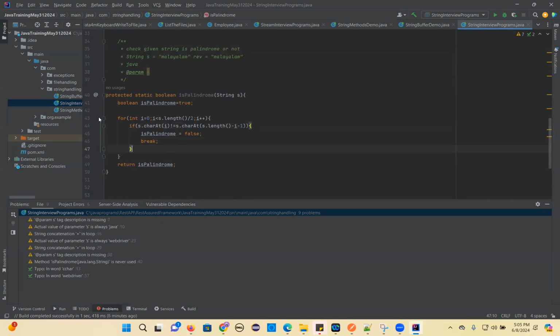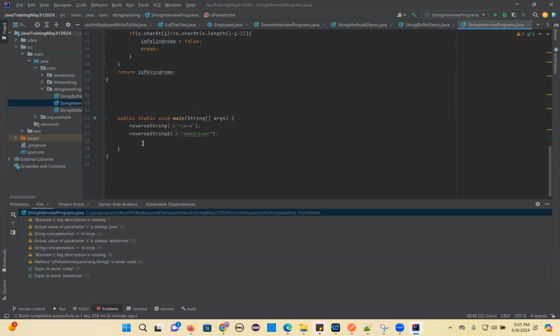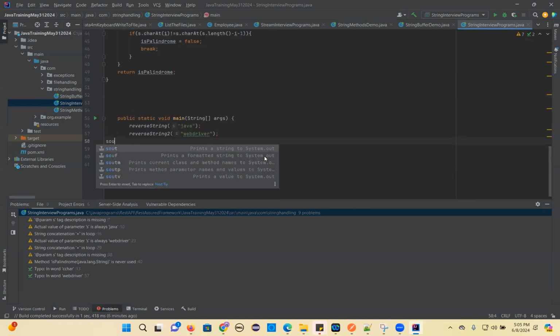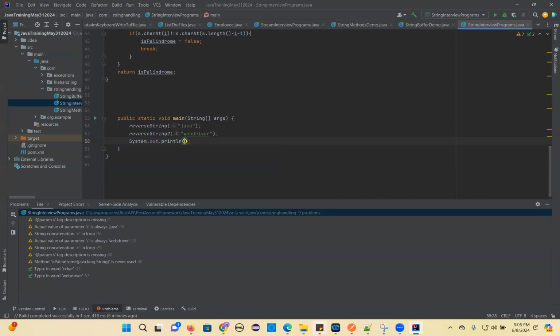So if you want, you can write a debug mode. You can run it. Let me check. SOUT, race car is palindrome.